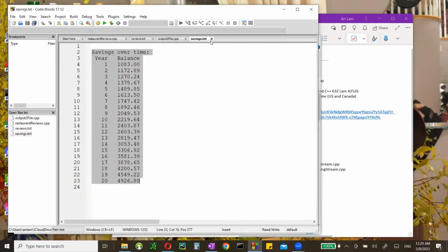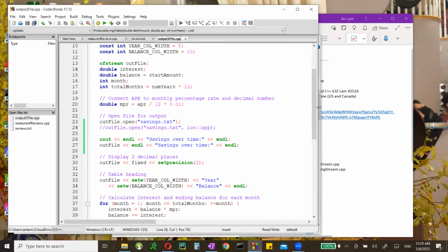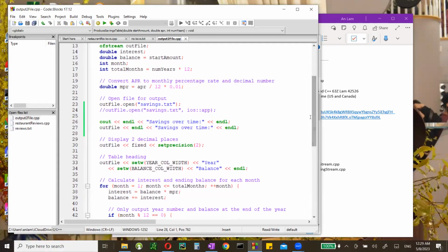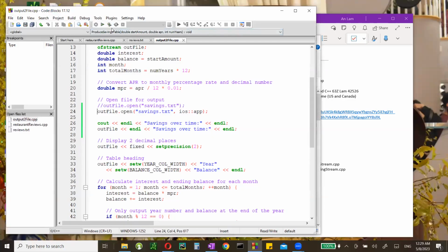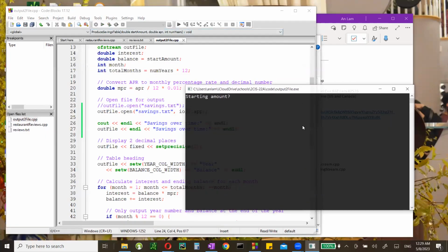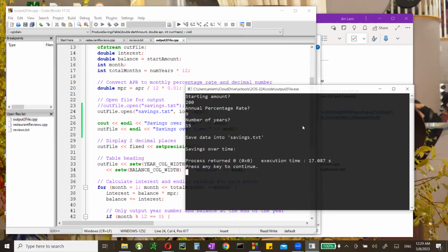And let's close this and try append. So when I open the file, I will overwrite my data. However, in this run, I'm going to comment out this line and I say append. That means I want to keep my existing data. I just want to append more data to the file, and then click save. If I run again, and let's say this time I'm going to use 200, just to make a difference from the last run, right? 200, percentage 9. Number of years, let's say 15. Hit enter, and the program says, yes, I saved your data into saving.txt.